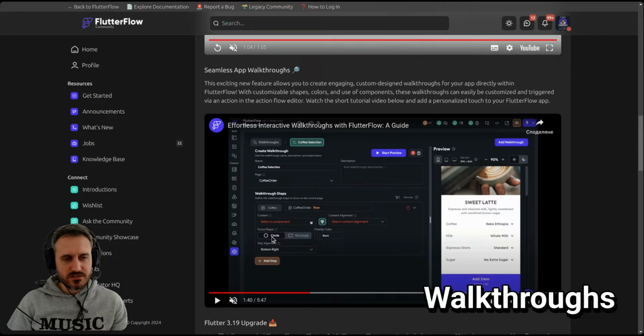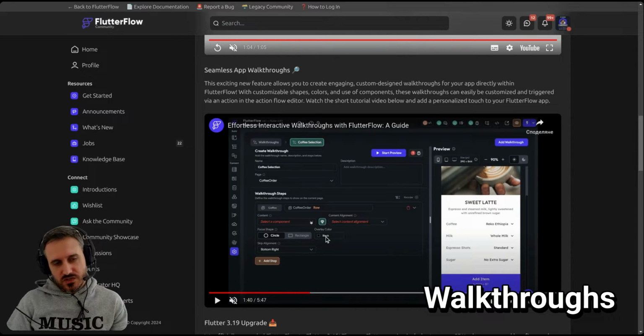And then we have the circle. Do you want it to be a circle, to visually point on the widget with a circle, or do you want a square? If your widget is a rectangle, then you need to use a rectangle. But if your widget is more like a circle, then you use the circle one.